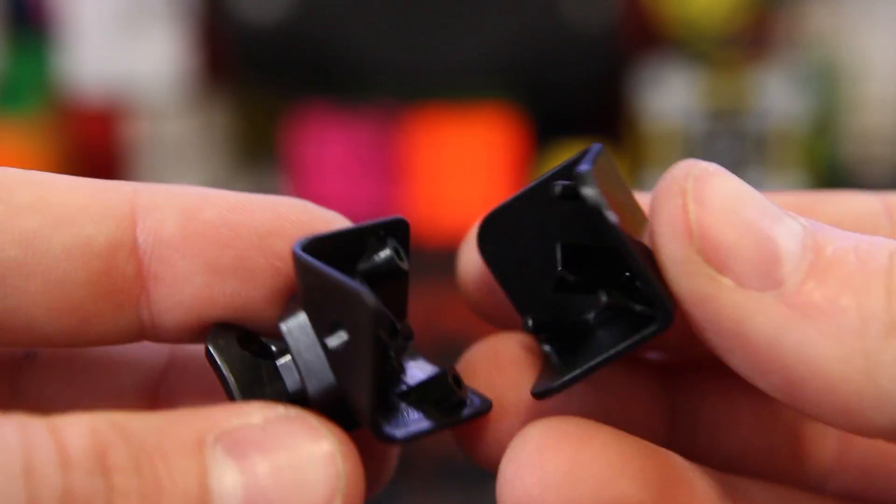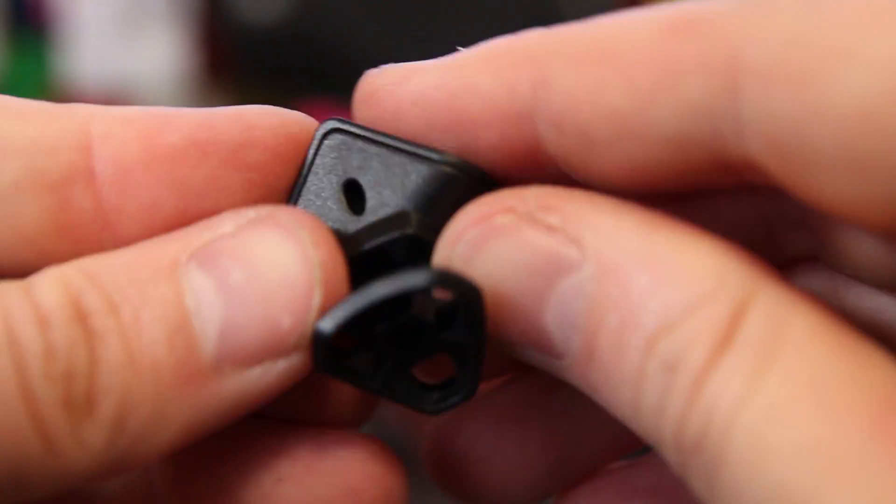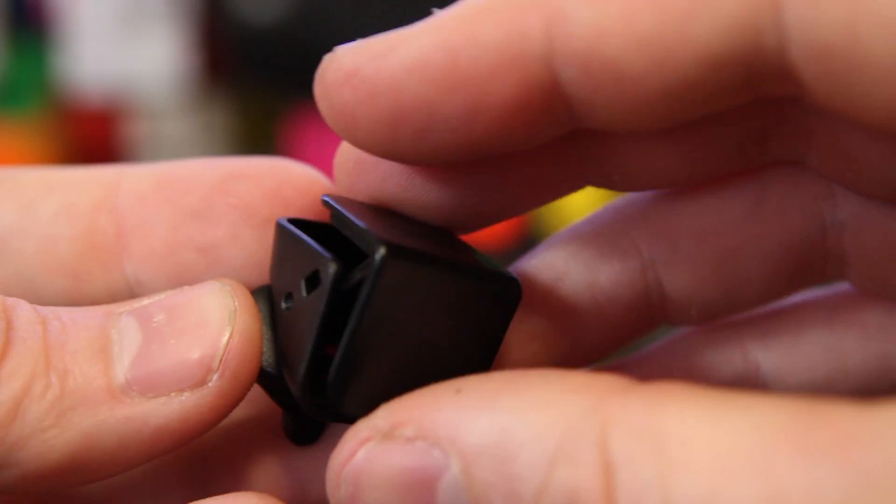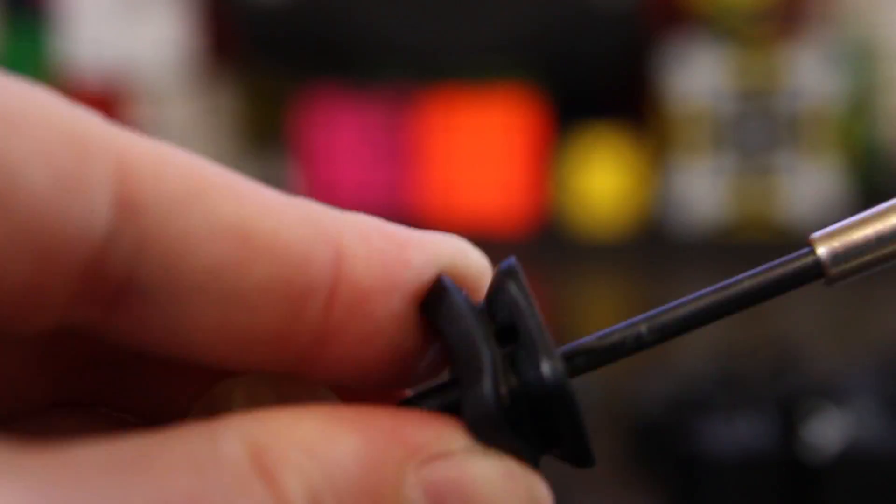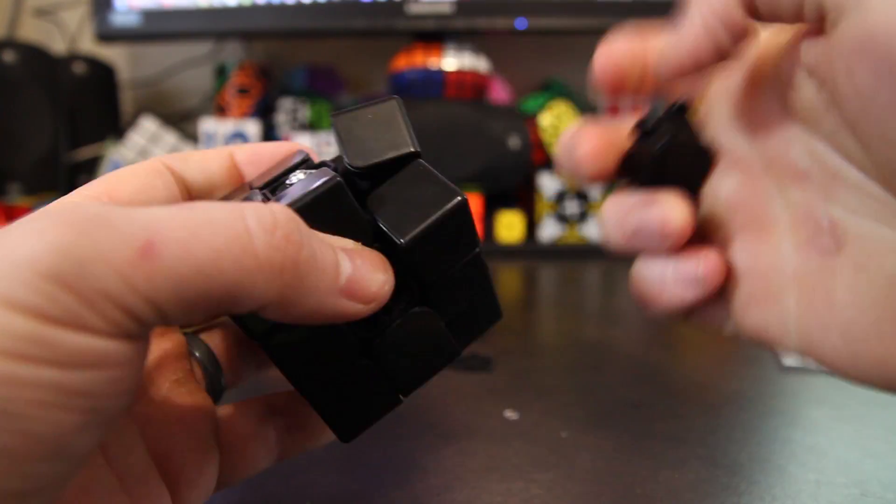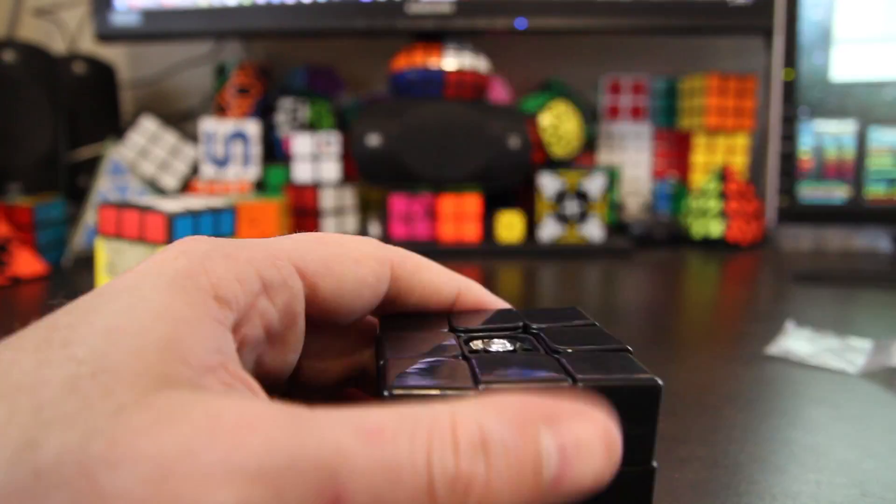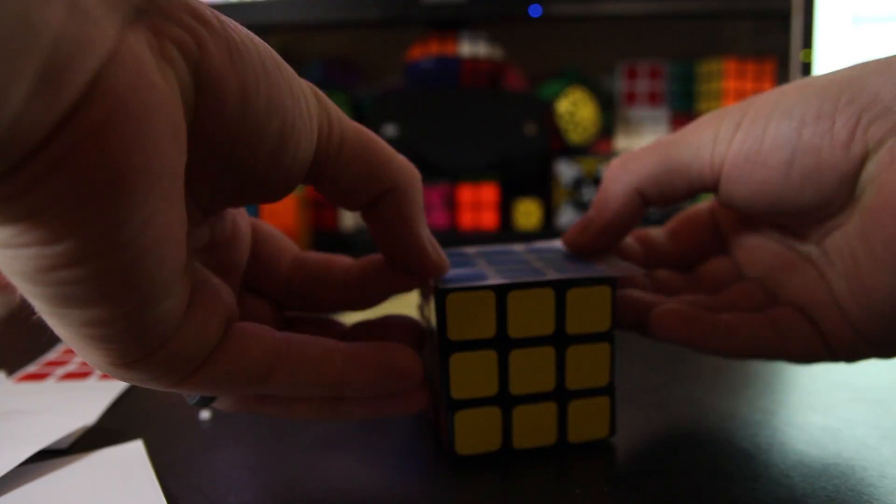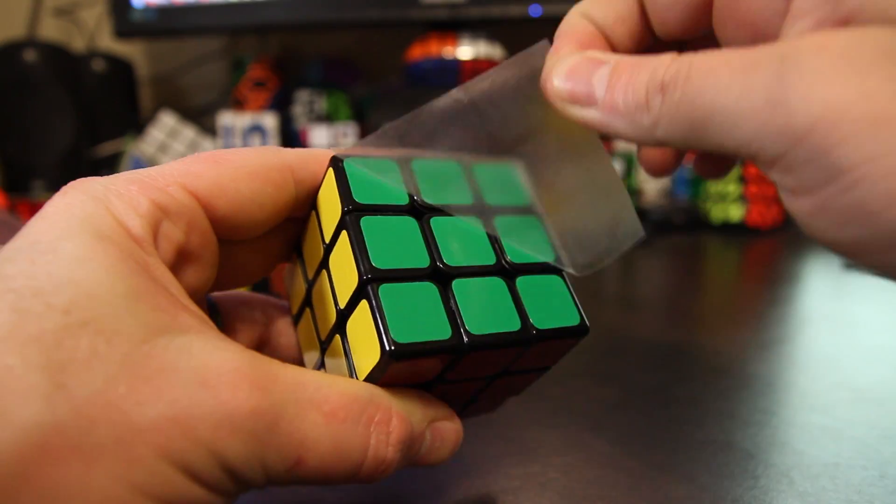Here's a montage of me assembling the puzzle. You can see these pieces are very unique, not quite like any other 3x3 I've ever seen. I really like how it all fit together. Putting the puzzle together wasn't that difficult, but I did find it hard to find the right tension. I spent a lot of time with the puzzle without the stickers on, trying to get the tension right and seeing what I thought of it.